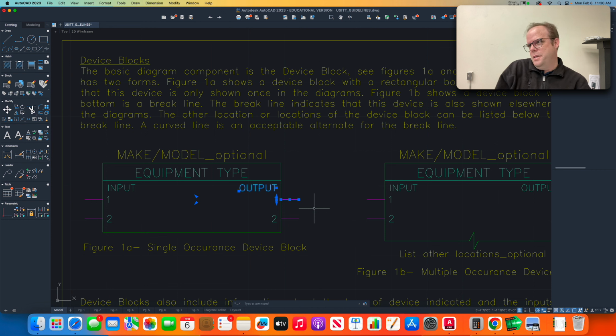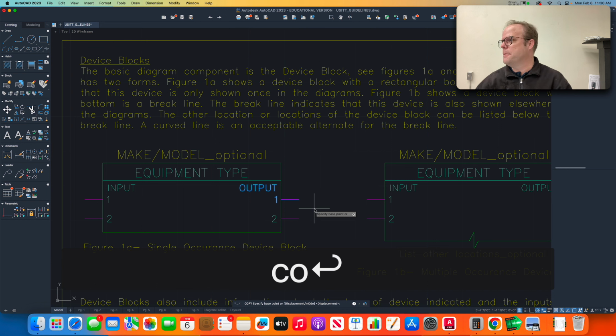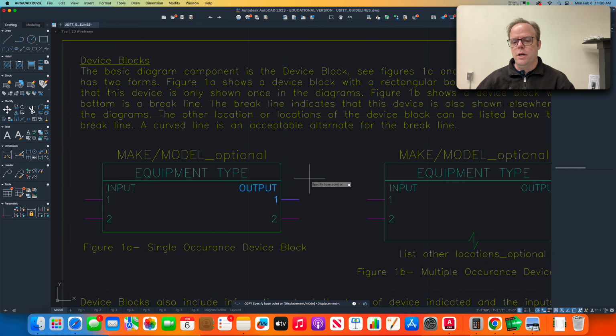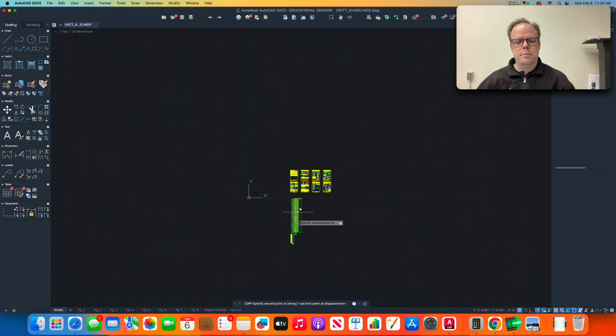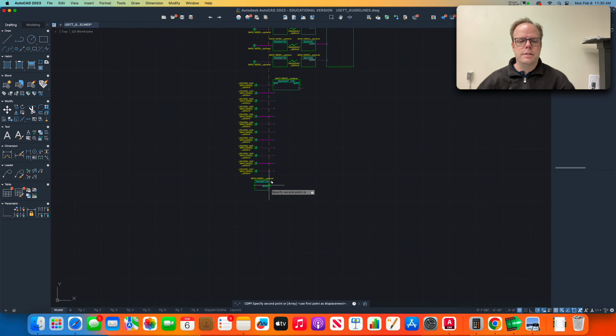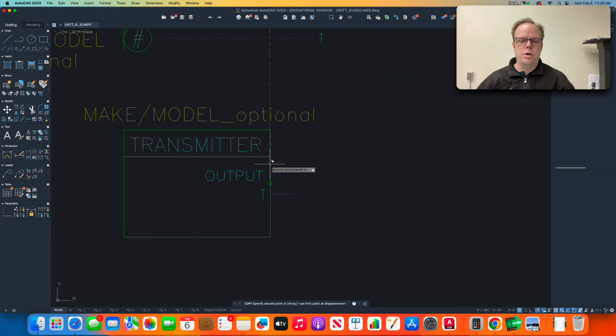How am I going to do that? Well, I'm going to start by saying copy. Now watch carefully. My base point is going to be that corner. I'm going to click there, and then I'm going to come down to that box, and click that same corner here. And then it lines it up in exactly the same place.